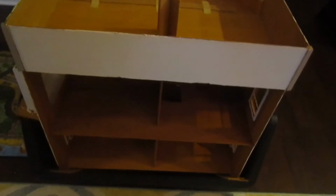Now I have the house upside down. I'll be able to work on the ceiling, which now looks like it is the floor. And for the first time, I'm looking at the bottom of the house. Pretty interesting. This should make it much easier to work on the ceilings, since my house was put together before painting. Ideally, you paint the ceiling before you put the house together. But if you inherit the house like I did, then this is the next best thing.